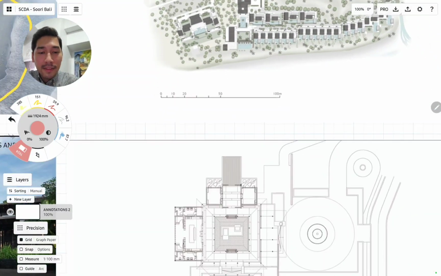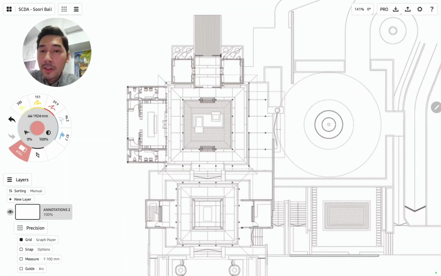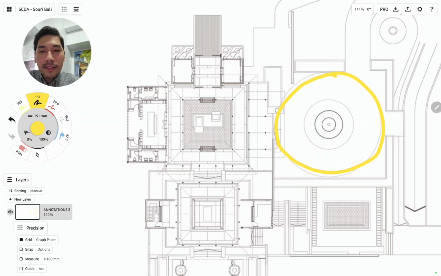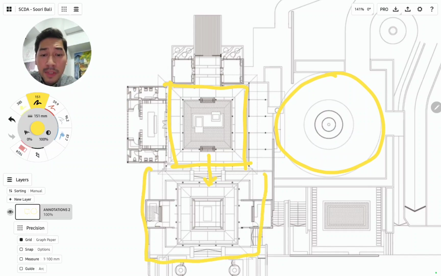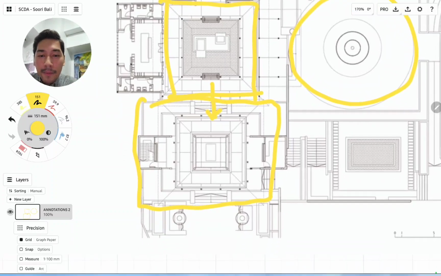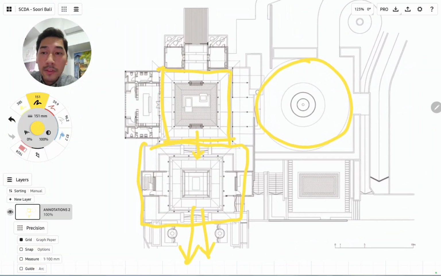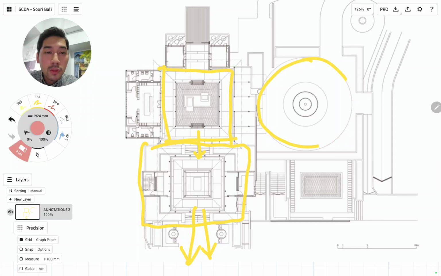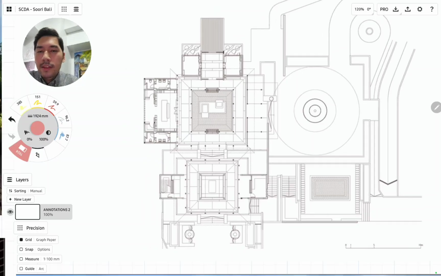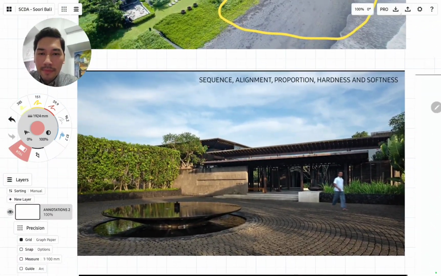Looking first at the plans of this welcome pavilion, you'll notice that number one, there are three very distinct elements, right? There is the welcome roundabout. There is the first welcome structure, and you also are linked to this more elevated, larger structure that is, in some sense, a gateway to what's happening in the more public areas, no? I feel that these structures have a lot to teach, especially younger architects, with respect to sequence, order, proportion, and discipline, no?